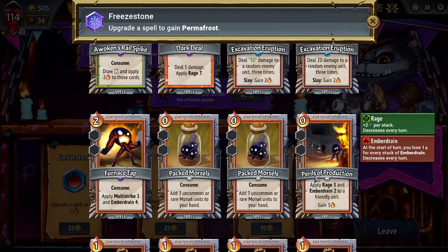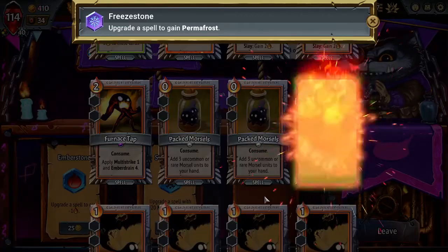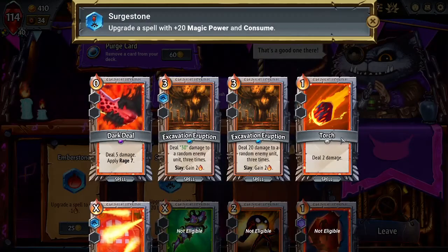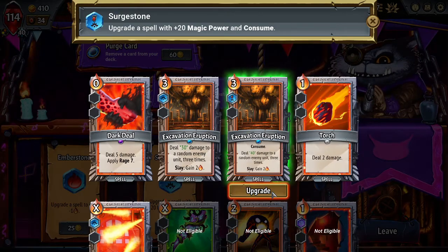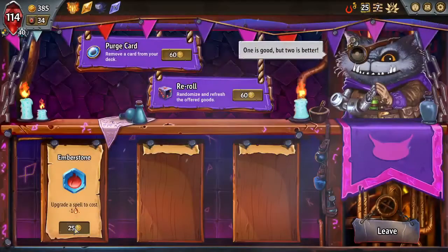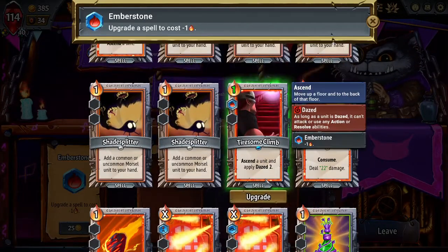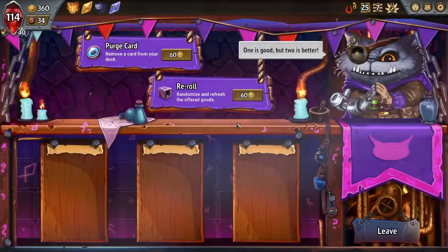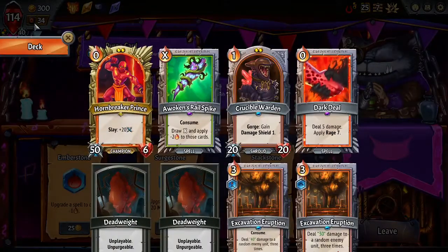Okay, I could permafrost this. That is a way to kind of counter Furnace Tap. I'm fine with that. I'm fine doing that here. We know we want this down to 1. Do I just double stack it?